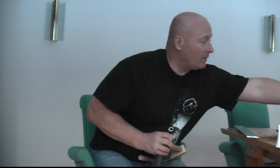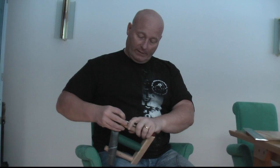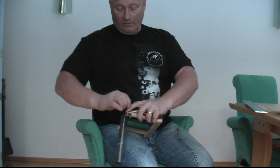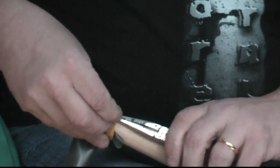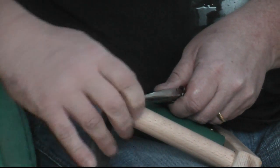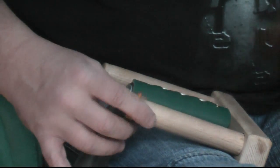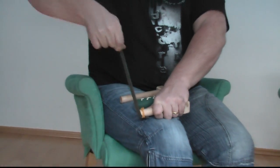Now I'm going to take our little pliers here and put it over it and wrap it around 2 more times. And then we take the end part between the pliers and pull it through, just like this, so that it's firmly held in place by the pressure of the rubber. That's it. Now this is a very, very strong attachment method.